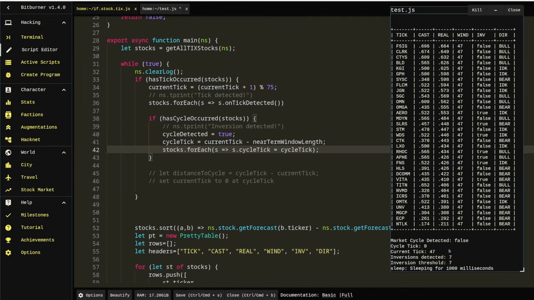Remember, after it actually inverts, after the cycle happens, the script won't know it happens for 10 more ticks, but I'll know it happens immediately because I'm watching real. And as soon as it inverts, these change. But the script doesn't have access to real because that's the 4S data. Okay, so it thinks it saw a tick on 39. It's fairly confident it saw a tick on 39. It got a threshold of 10 out of that. Might have just missed it. I was watching the two biggest and the two smallest. Neither of those moved.